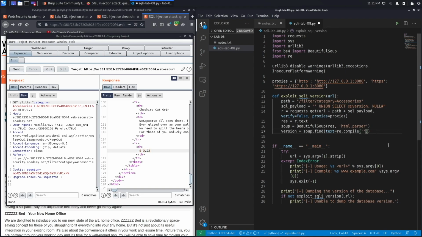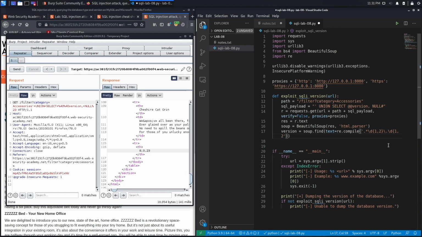So to do that, I'm going to say any number of characters and then look for 2 digits, so either 1 or 2 digits. Then look for the dot character and then another 1 or 2 digits. Then look for the dot character, and then again another 1 or 2 digits. And then any number of characters again.